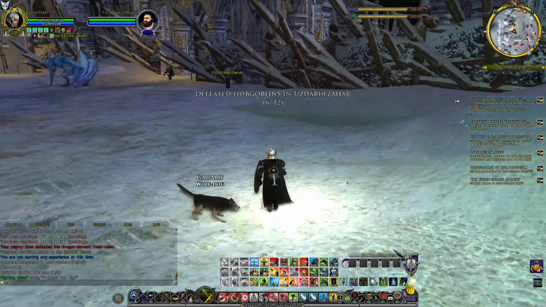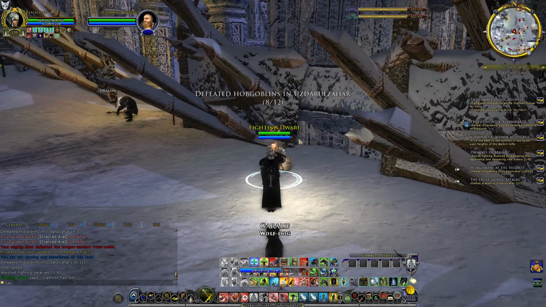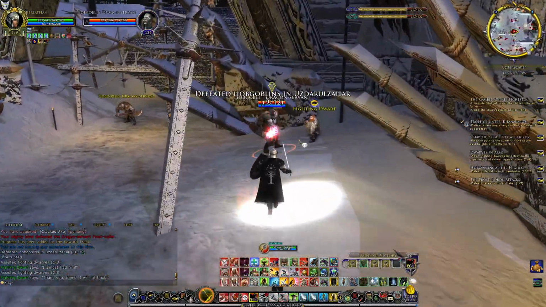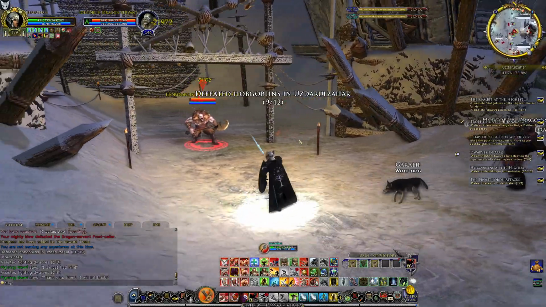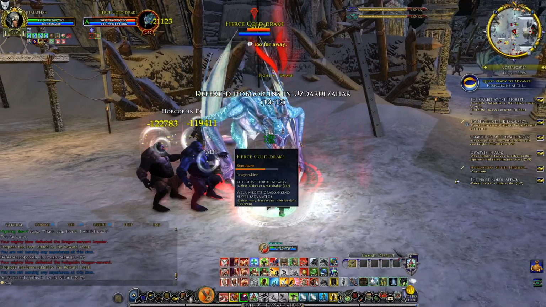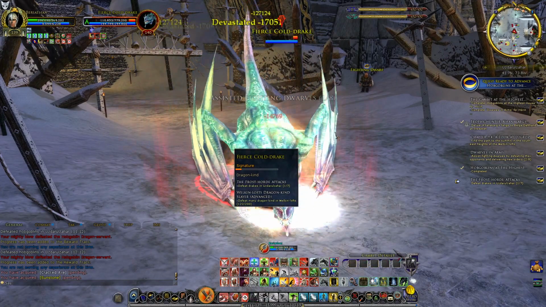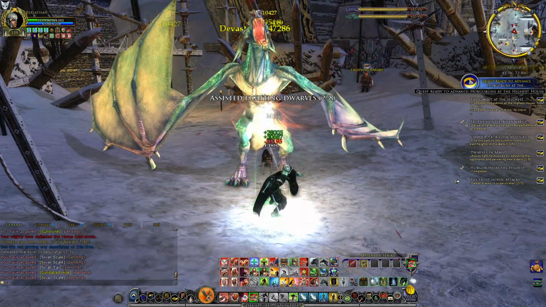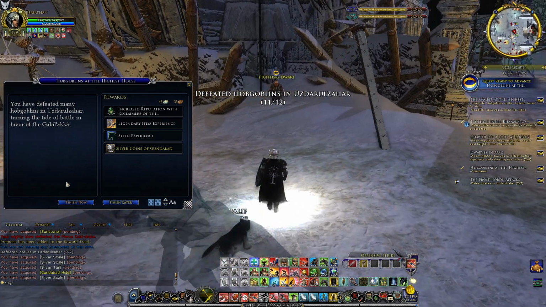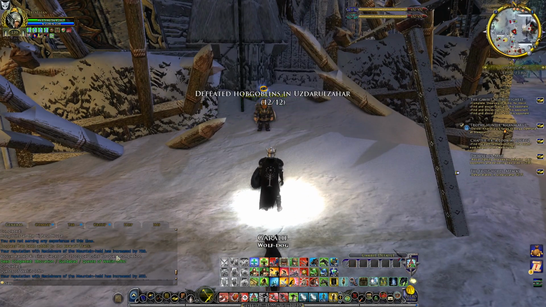I almost had him. Yeah, but let me help anyway. Thank you, friend. I will fall back. We already have defeated all the hobgoblins? Okay. You have defeated many hobgoblins in Uzdarulzahar, turning the tide of the battle in favor of the Gabil'akkâ. Oh yeah, awesome, completed quests of Welkin-lofts.